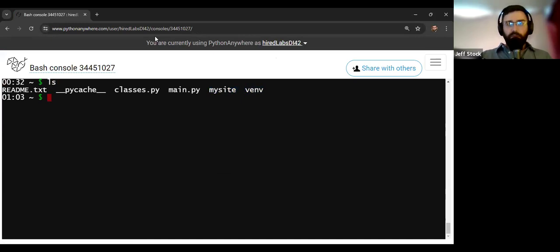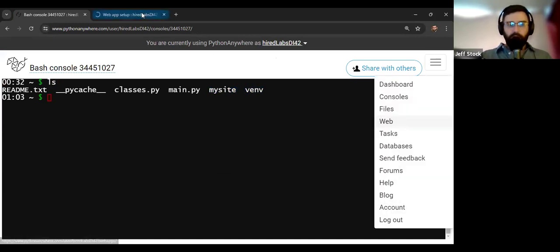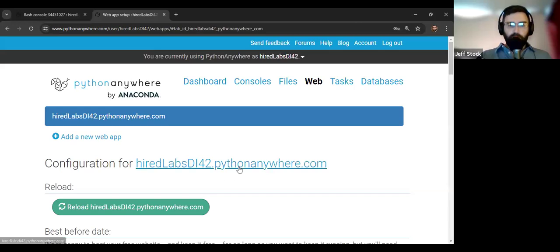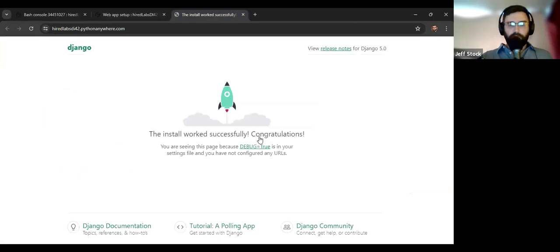Let me open up our web tab and another tab here. We should have our actual website with a rocket flying that says the install worked successfully. This is where we stopped last time. You should all see this rocket flying.